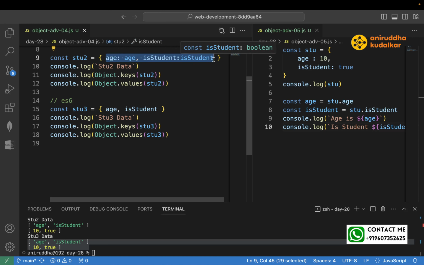Correct? This is nothing but the feature of ES6.